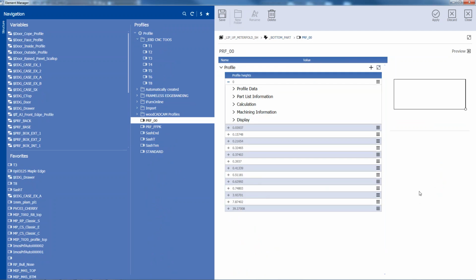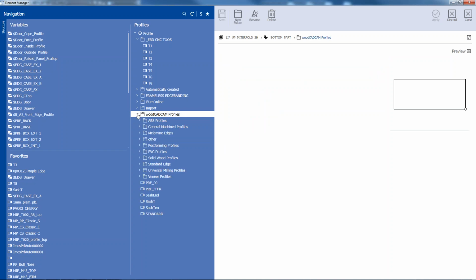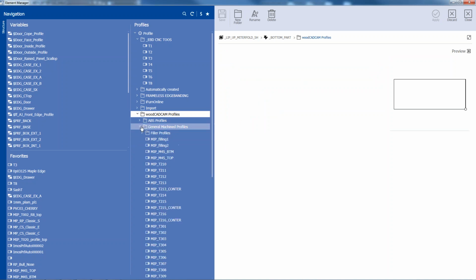All right, open up that folder for WCAD cam profile. And let's look at general machine profiles. Let's see there first. General machine profiles, the second folder.